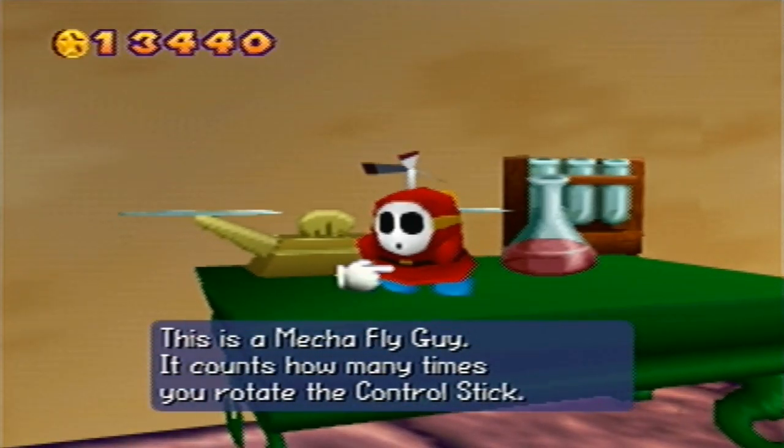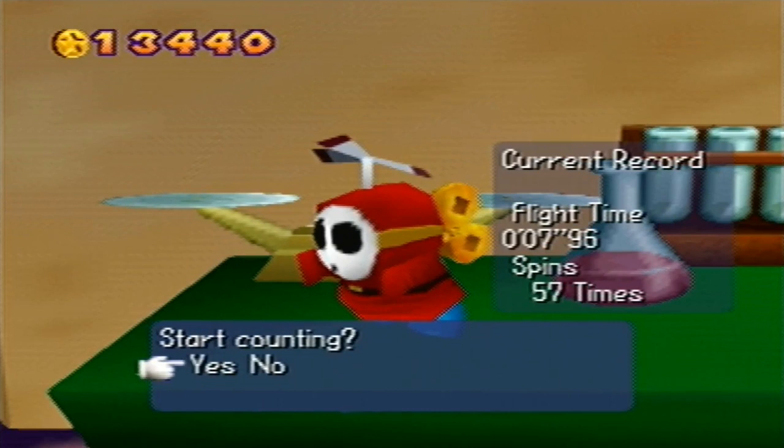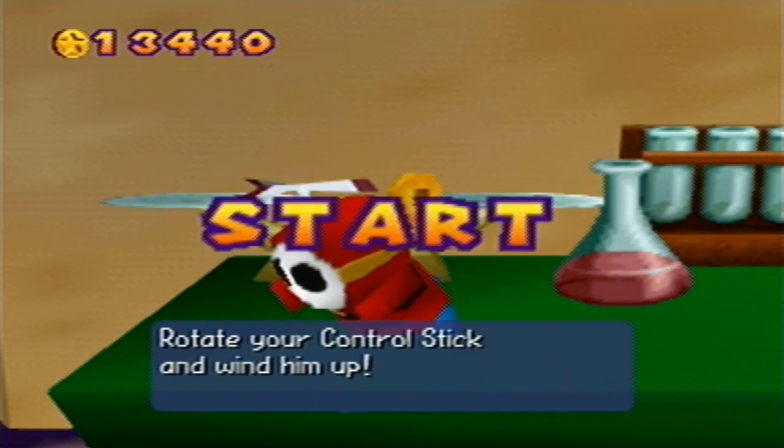So anyway, if you go to the left, this is another item that you can purchase in the shop. It's the Mecha Fly Guy, and it's a rotate the control stick kind of thing. It just holds the record for how many spins you can do with your control stick. My record is 57, so we'll do it right now just for fun.